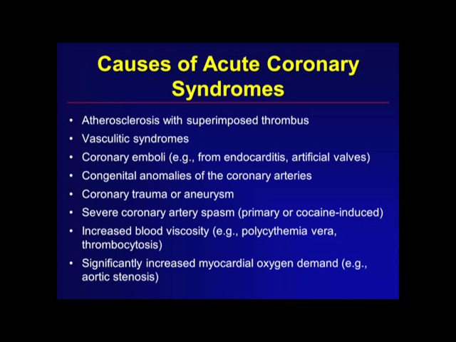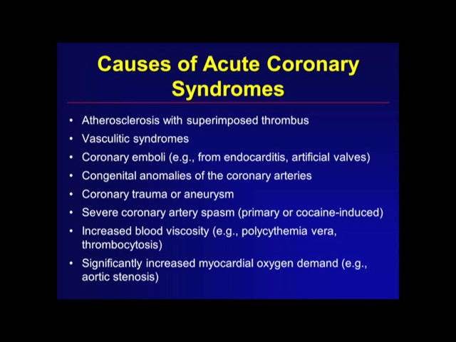You're sitting there, you've got a 24-year-old drug addict who's got a high fever, and suddenly they have crushing chest pain and ST elevation. What's happened? They may have an infected cardiac valve, an embolus through into the coronary artery, blocked it, suddenly had a heart attack from a coronary embolus from endocarditis on a valve that was induced by repeated injection in a drug user. Okay? So it is possible to have coronary emboli, endocarditis, artificial valves.